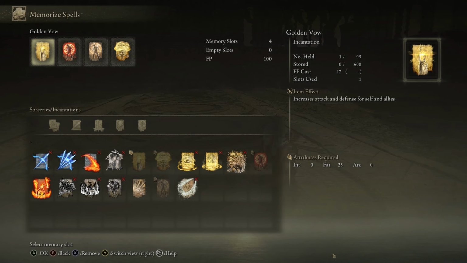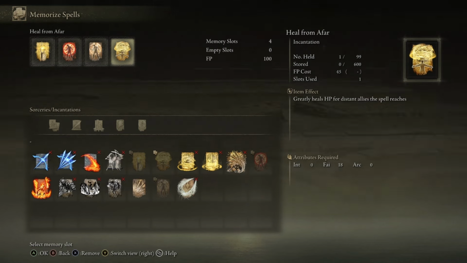Next here, I just wanted to show off the different spells that we have, which is pretty straightforward. We're going to have Golden Vow so that we can have more defense and more damage. Flame, Grant Me Strength if you ever want to just get even more physical attack out of your weapon for a little bit. Bestial Vitality so that you can recover HP over time, and Heal from Afar just so that you can get a quick heal off, as the animation is relatively quick to pull off, or you could just use it to go heal a teammate real quick. And that's pretty much everything for the spells.